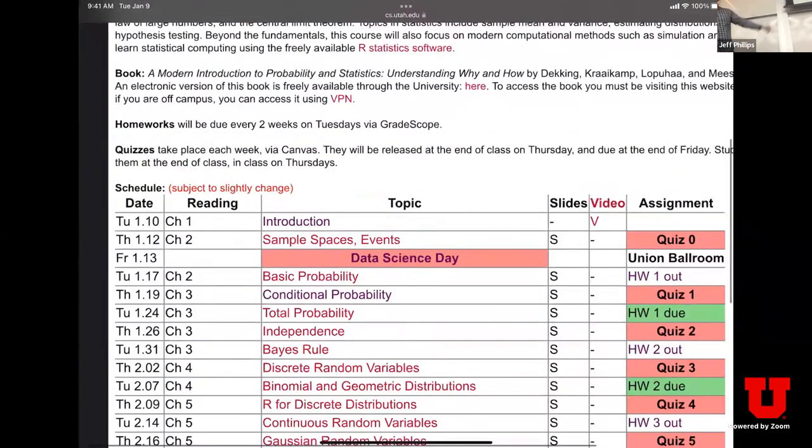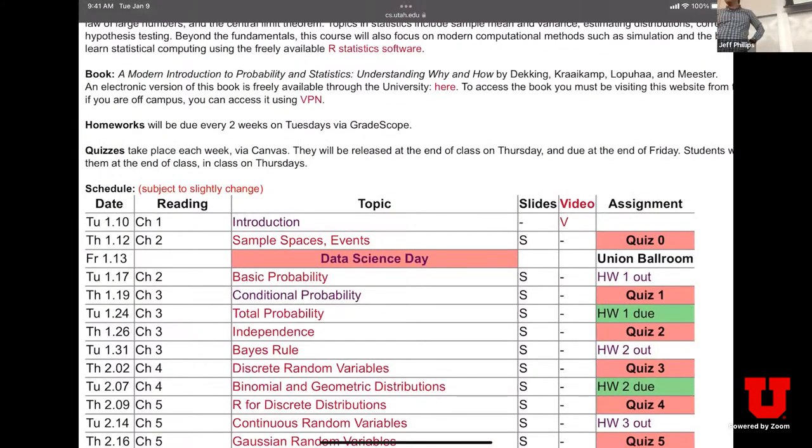I also posted a direct link to the lecture under the video column up there, and I'll try and do that after every class. I'll mostly be writing on slides. That'll go under the slides column, and the more formal notes will be under the column for the topic. This first lecture, for many of you who have taken CS2100 or a discrete math class, we're going to talk about sets and how that relates to sample spaces, which are the foundation that you build on top of. There are a lot of definitions today, so it's easier to do this in slides as the introductory chapter. After we get through this set of slides, we'll mostly be writing notes on the iPad, and then there will be written notes in the topics and posted slides under the slides column.